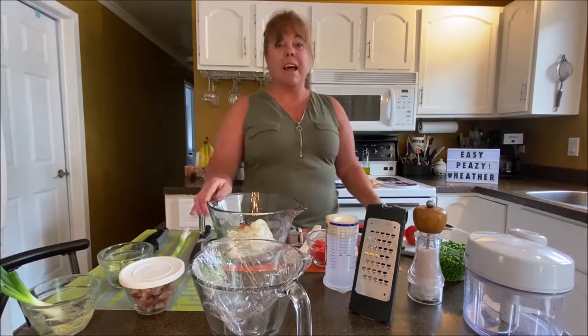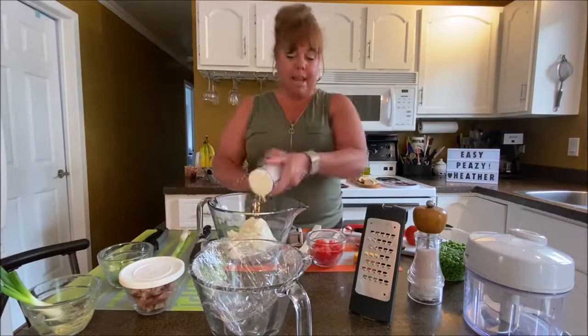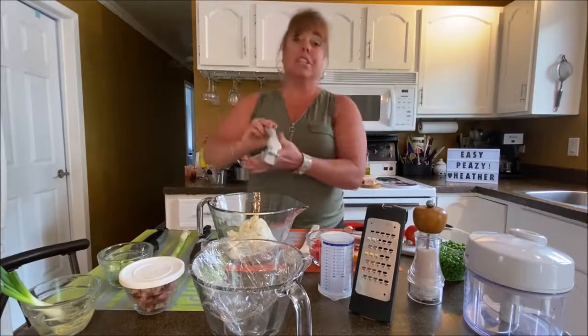And when you see cream cheese on special, just grab a couple of extra. You want to have 2 packages for this recipe. We're going to add in a 1/4 cup of mayo, and we're going to add some garlic. This recipe calls for 2. I'm just going to do 2 today.